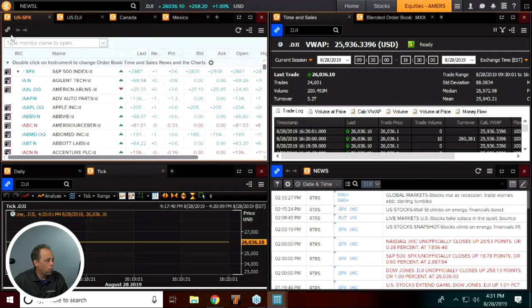What you're also going to notice, because I'm going to point it out right now, is a little bit of a blue paperclip right here. I'm actually going to change this to be a blue paperclip as well. What that means is it's a link. This is the shape of a chain link. If I click on anything in here, it's going to update all of the news, the chart, and this time and sales window to show just the information that's available for that specific market.